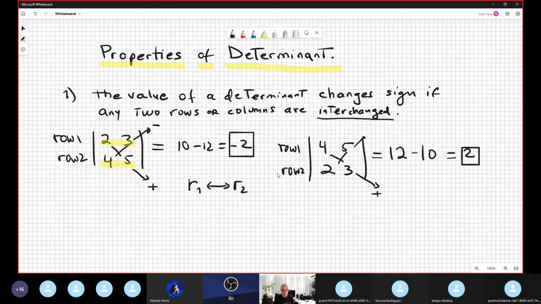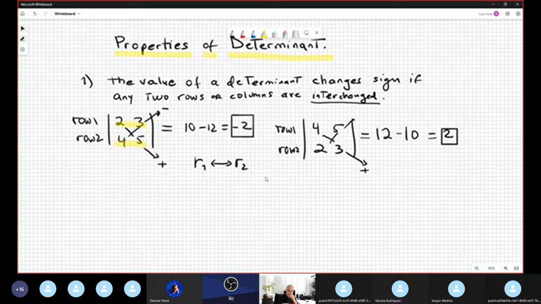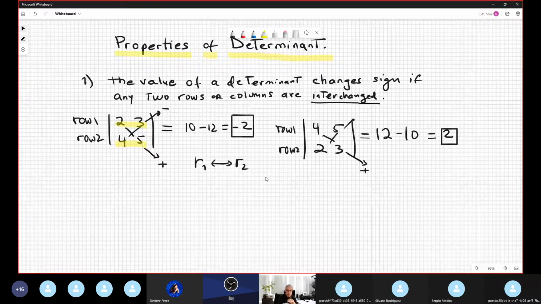And yes, it's an example, guys, but this is a fact. It always happens. And what about the column? This is the new thing that the determinant brings. Determinant is nice, because in the matrix, no. In the matrix, we are talking only about row operations. In this case, we are doing row operations and column operations.